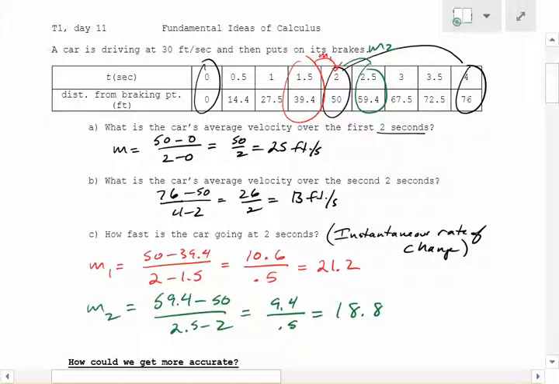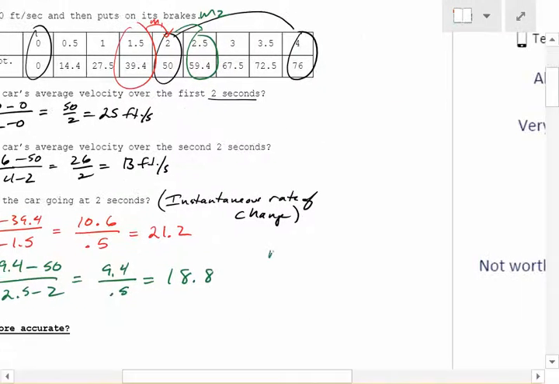Exactly, and that's all relative. Far and close, hot and cold, it's all relative. We'll get to that in a second. Theoretically, the closer the points are, the better this estimate will be. But given 2 points on either side, generally a good thing to do would be to average these two. So you get M1 plus M2 over 2. That's going to be 21.2 plus 18.8 all over 2.